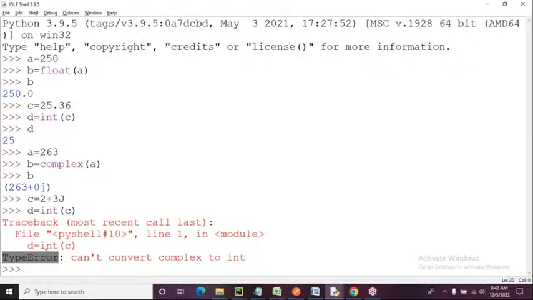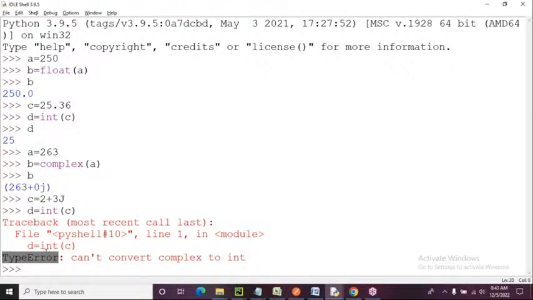See, the basic conversions that are possible: int to float is possible, float to int is possible, int to complex is possible, float to complex is also possible. But complex to int is not possible, complex to float is also not possible. These are basic type conversions within the number data type. Complex to any other data type is not possible.